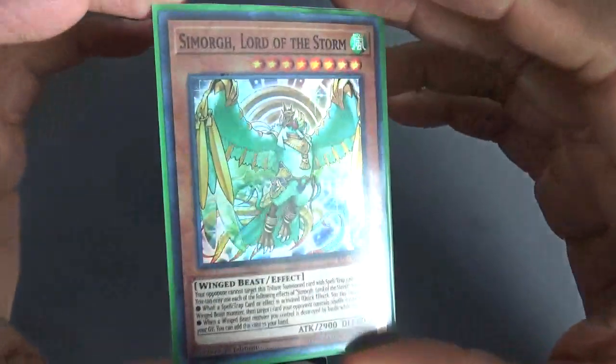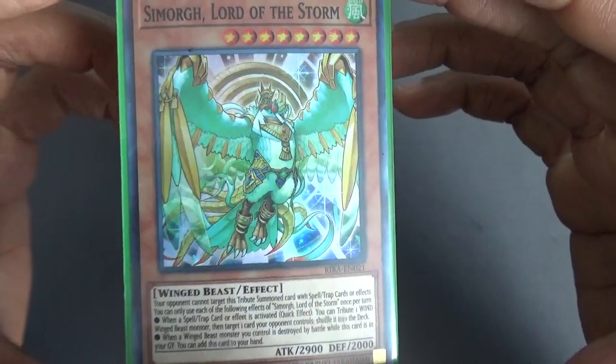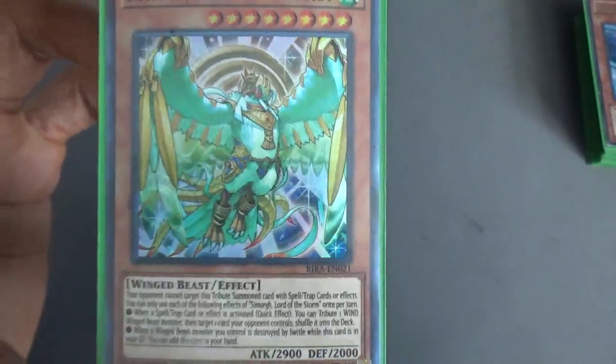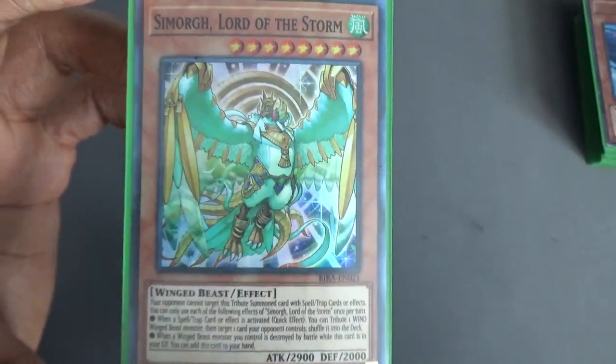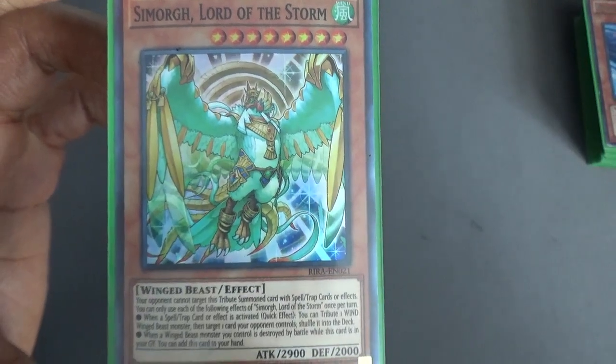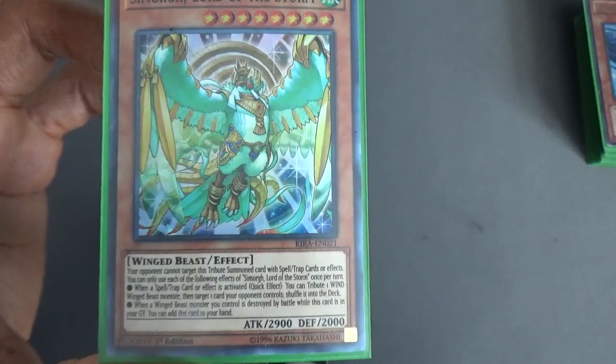Aside from that, we have 1 Simorgh Lord of the Storm. If this card is tribute summoned, your opponent can't target it with spell or trap cards or effects. When a spell, trap, or effect is activated, very similarly to Simorgh of Darkness, you can target 1 card your opponent controls and shuffle that back into the deck. So it's a really good card.